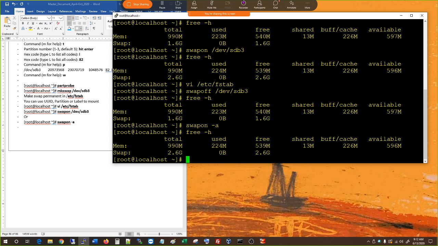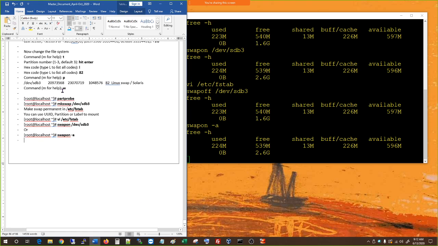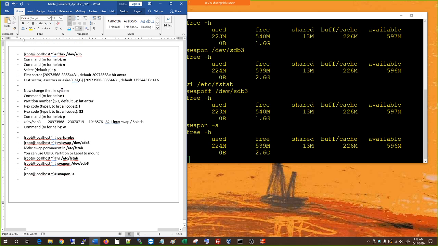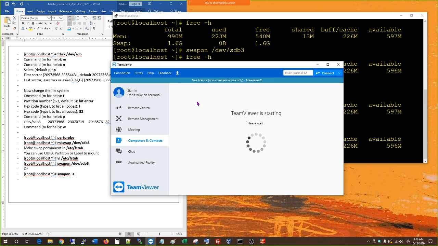Still, I have one question. When I'm trying to create the partition for swap, it's not asking me to enter the hex code. Yeah, so before you exit, you have to type t. I type t, but it's again showing me the command m for help. It's not asking me the partition number again.